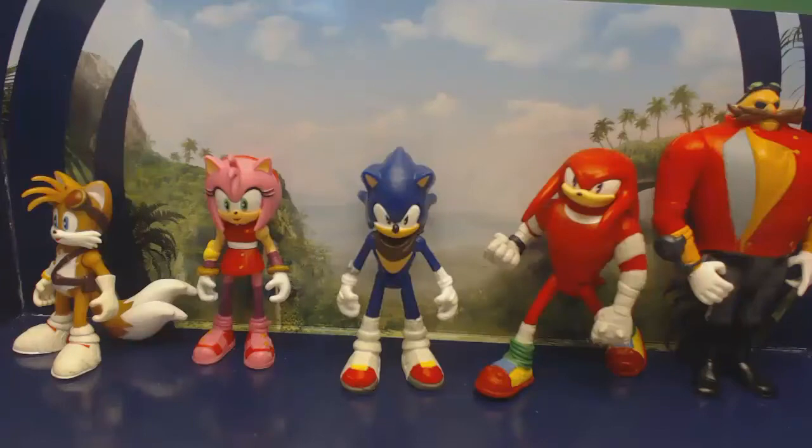So what are their pros and cons? Well, the pros, the paint jobs on them look a little better than the other re-releases. And the box is very reusable, and I like that background. The one con is that I kind of wish the Sonic in that set was the smiling one, and the Knuckles is the standard one, but I already have the standard one, so it's not that big of a deal. But the most important con of all is that they chose Dr.